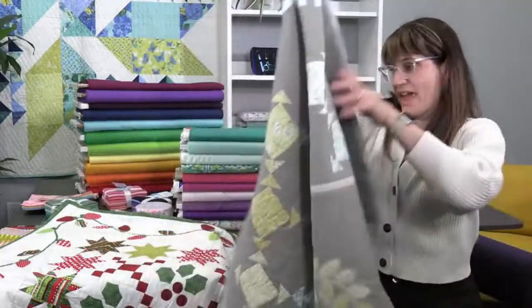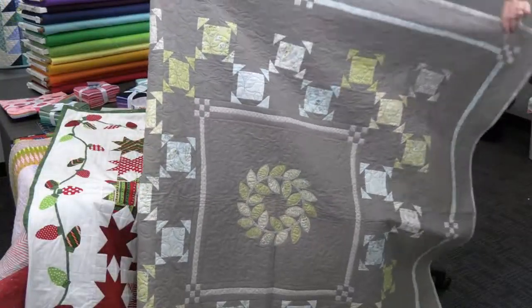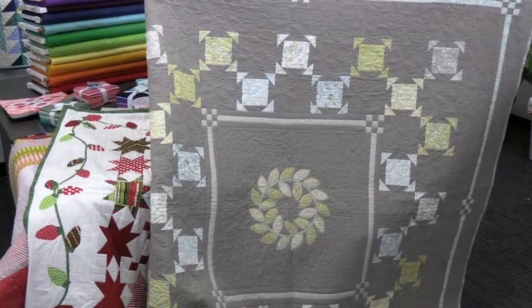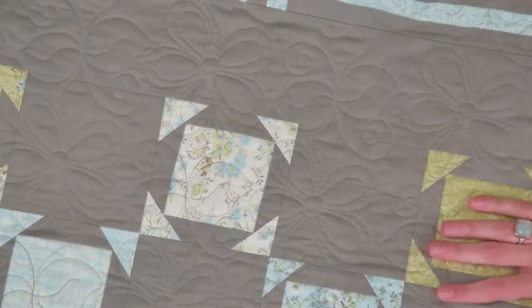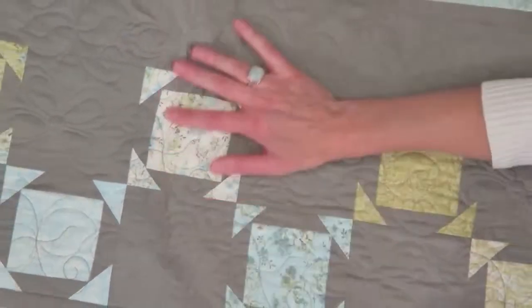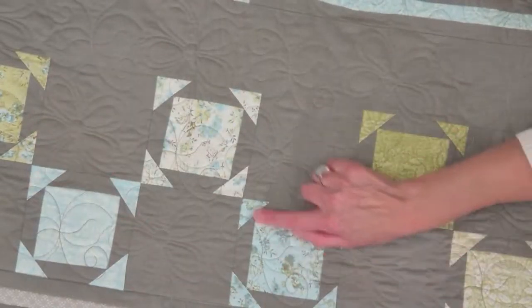And then the last one, this guy is big, so I'm gonna hold him up here. This guy, instead of using white, is using gray as the background, and has once again just picked the blue and green tones. You can sort of see a theme here of colors that we like, lots of blues and greens, and you can see the size of these, once again, the smaller prints.